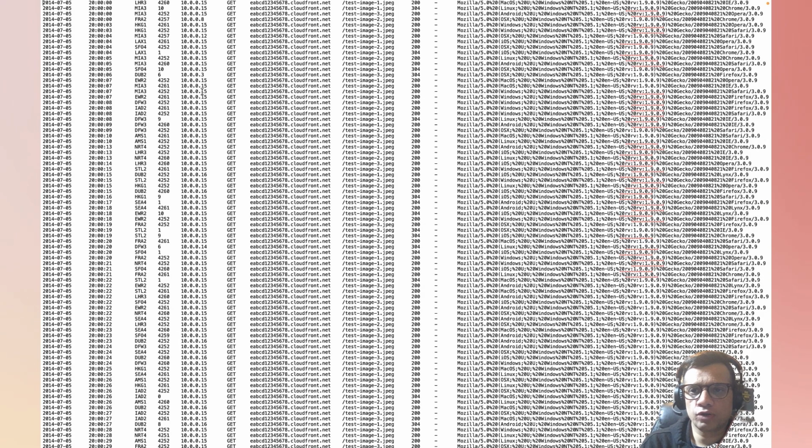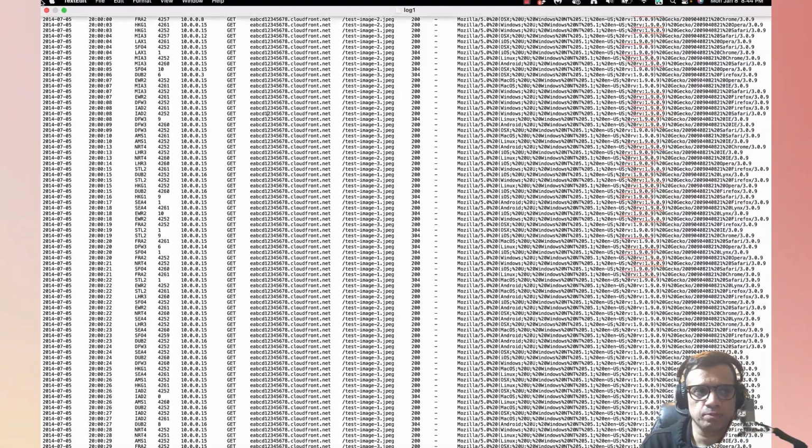I've downloaded one of the files, and over here you can see there is a date or basically a timestamp. Then we have the IP address, the request type, the image, and then the user agent and the HTTP status code of a CloudFront request. So we're going to query this data using Athena. Let's see how to do that.